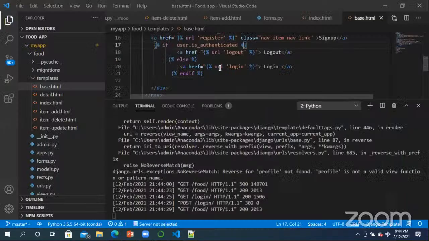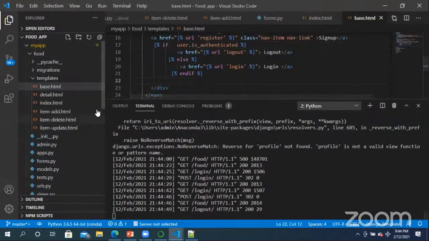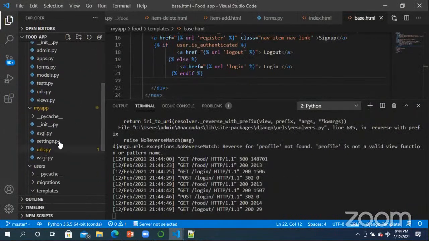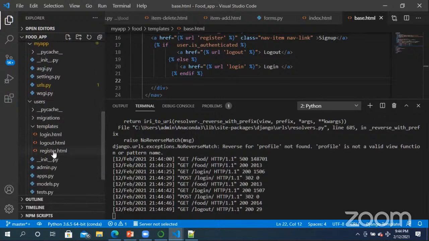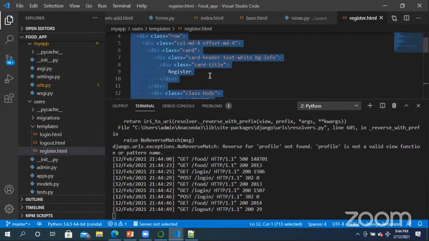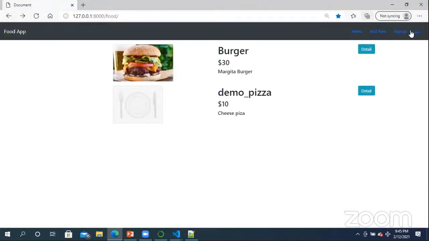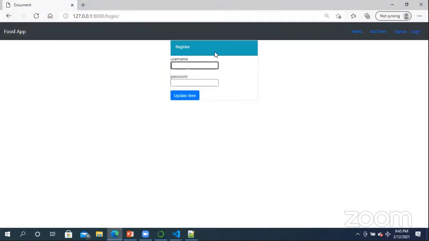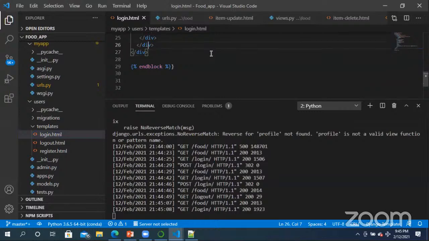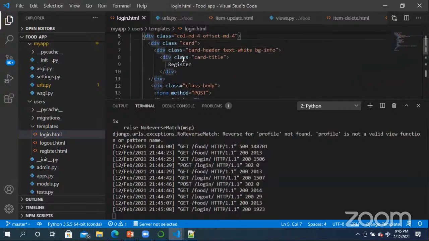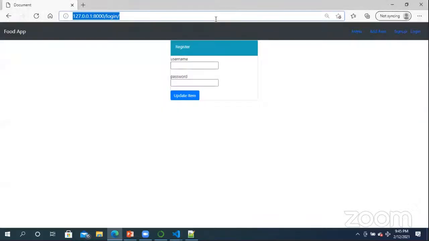This beautification of the page you can do anyways. So the login button and all, let me do it for the 2 minutes. It's just copy paste. It's the same form, nothing else. I just copy it, go into the login button and paste it here, and see how the login will change. My login will change in this way. In the register, you can put a login, nothing else. So I have created one page and used it multiple times because the behavior is the same.